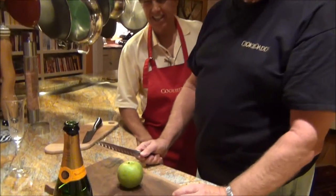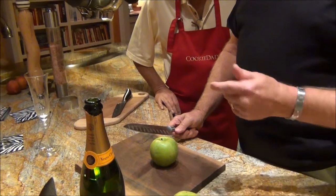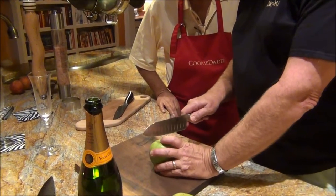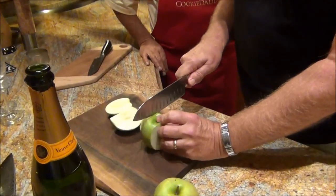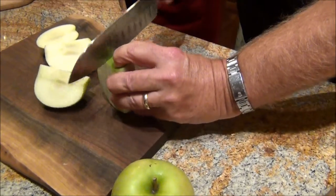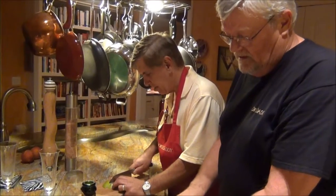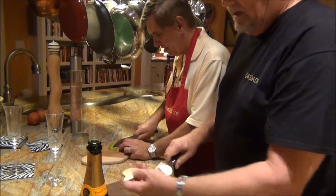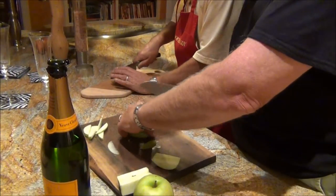As you remember, we thinly sliced the leeks. We're going to do the same thing with Granny Smith apples because we're going to put the apples and the leeks together. And then you'll see what we put on top. Very exciting. So let's just start getting some apples ready. I think this is a waste doing it this way, but our French chef did it, so what the heck? Thinly like the leeks. So we end up kind of sticky like this. They're a little rounded, that's okay. If we taste more apple, that's okay too. Apple's good.